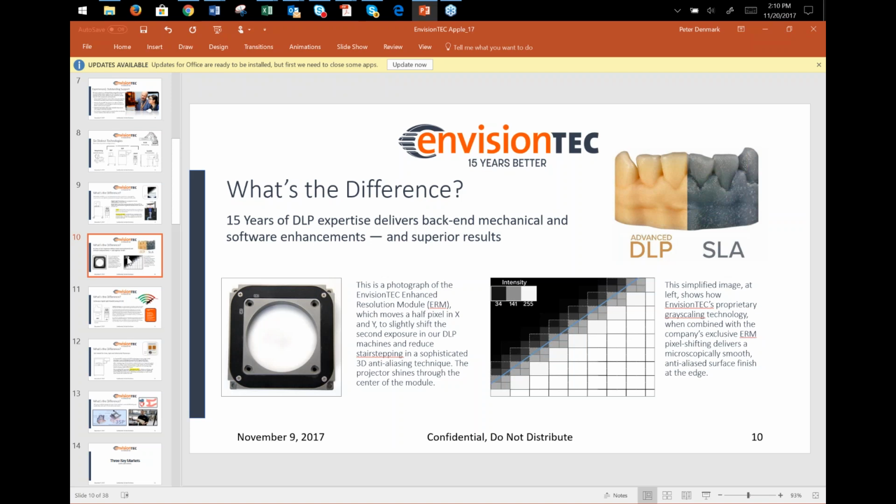When we move to the 3SP, that stands for Scan, Spin, and Selectively Photocure. Again, top right, we have a nice white paper. I think that's something that maybe we'll send out after the webinar if everyone's interested in that. But this is basically taking an SLA and making a better mousetrap. What we've done is taken a dual cavity diode laser and mounted it to a gantry that slides over the X and Y, so we would increase your throughput.